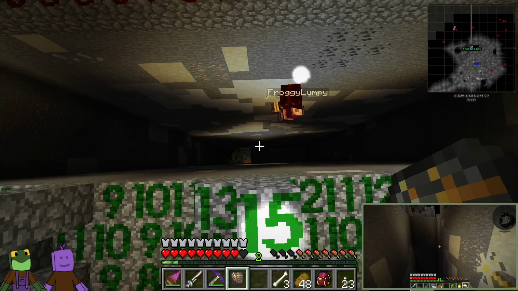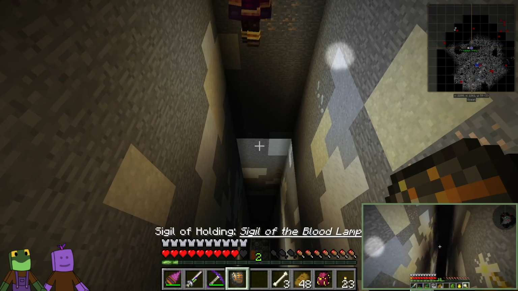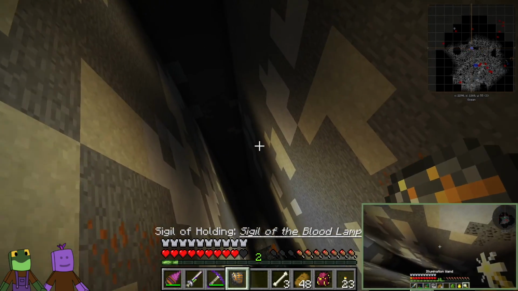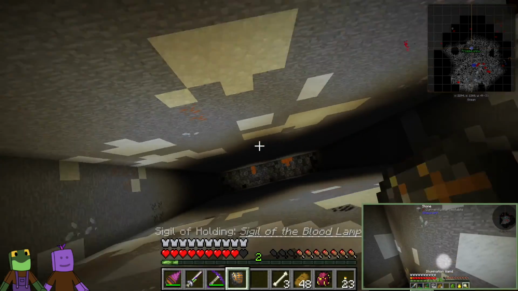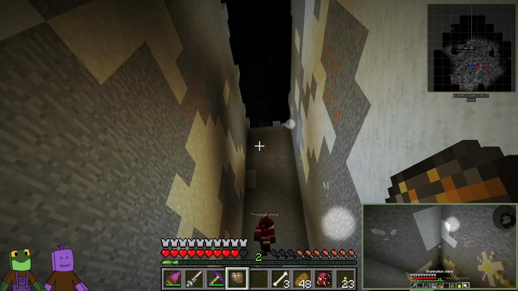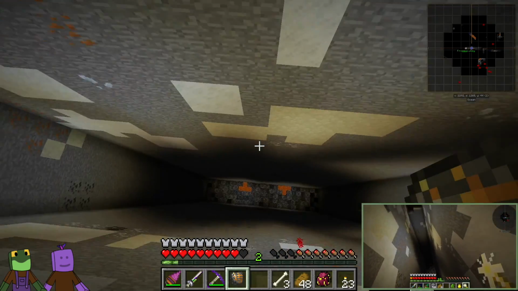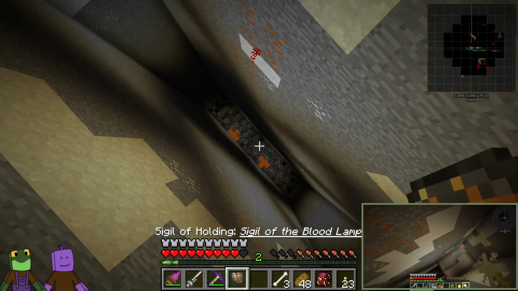Let me just give a little light. Throw some light down there. Look at all of this, it seriously looks like a regular overworld. This is amazing. Yeah, because look, we're getting all of the regular stuff. That's fabulous. That is so amazing.